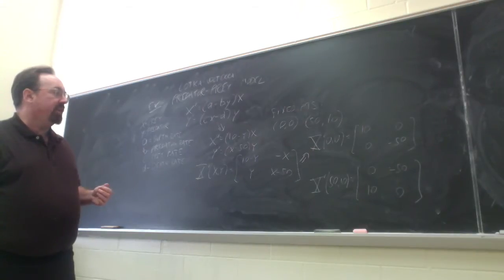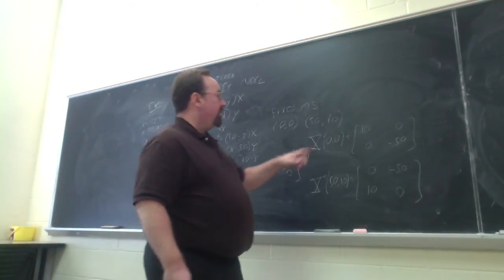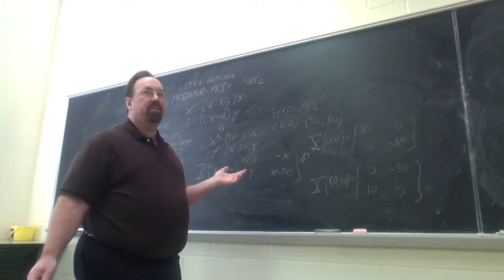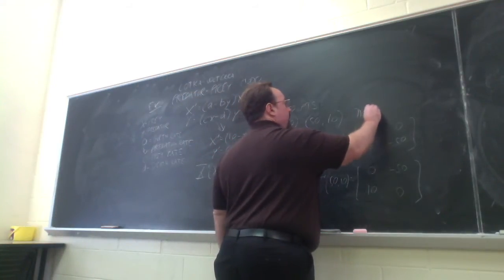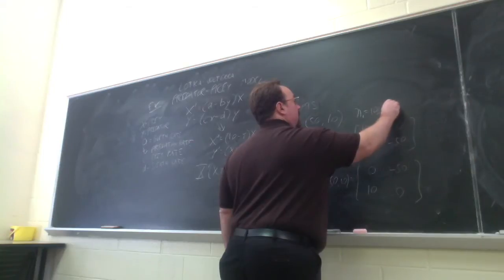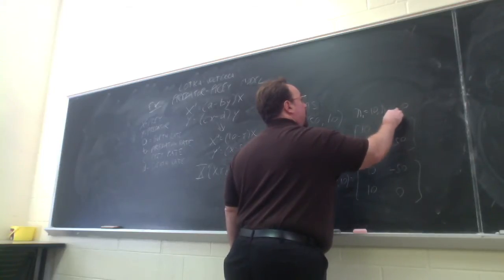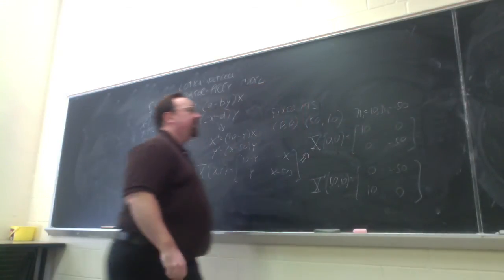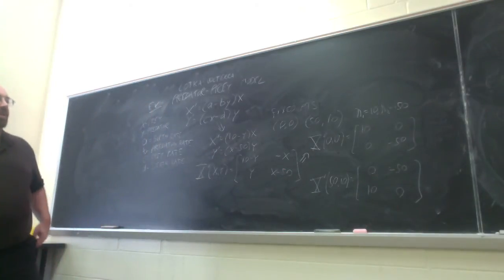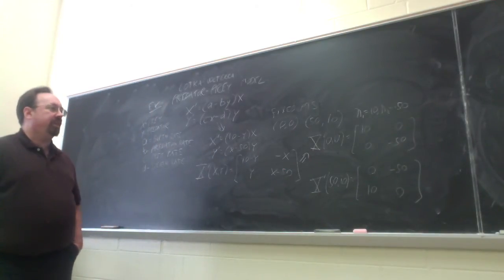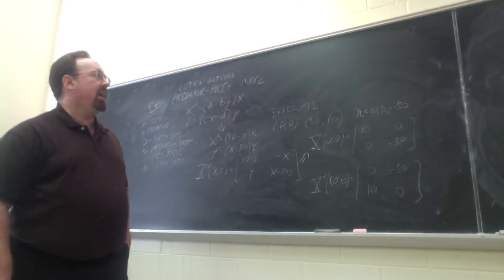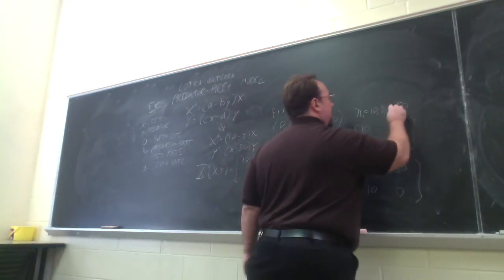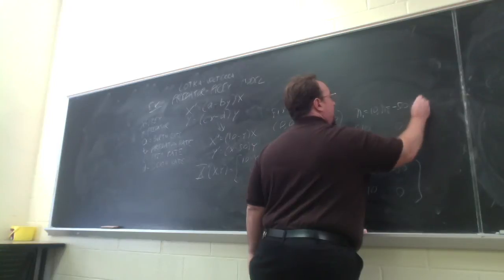Now, the first case is easy. That's the diagonal matrix. So the diagonal entries are the eigenvalues. So we have lambda 1 equals 10, and lambda 2 equals minus 50. So because all the real parts are non-zero, this is a hyperbolic fixed point. How would that be classified? Source, right? Well, no. Saddle. Yeah, because we have a positive one and a negative one. So it's minus 50, so that is a saddle.